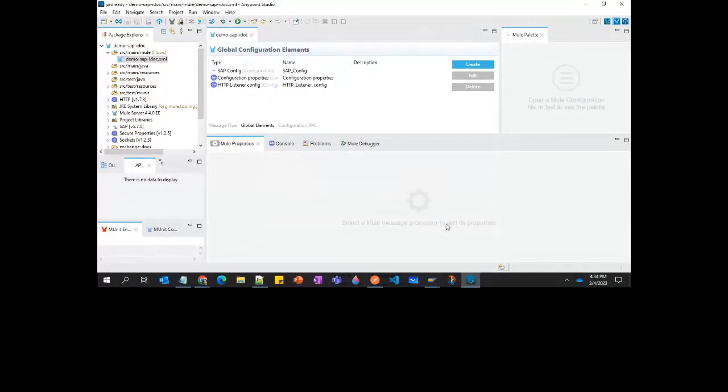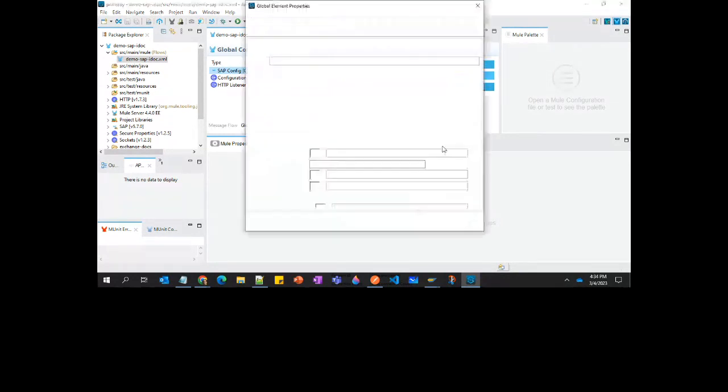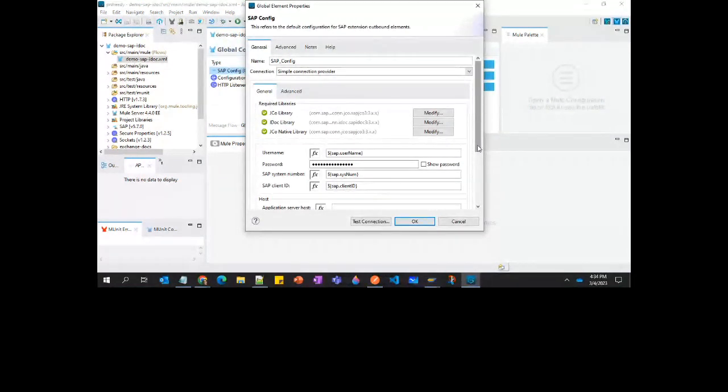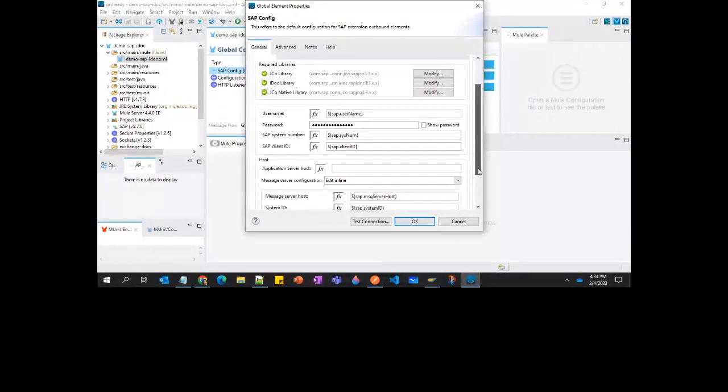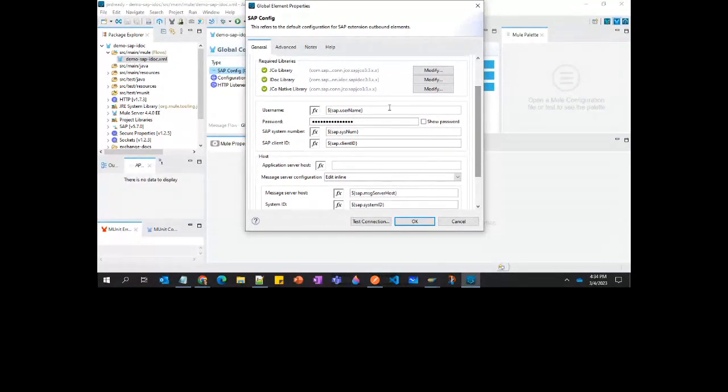There are 2 questions. First is from Ranjit, asking where to get these library files. The libraries are available in the SAP Marketplace. Normally your SAP team or your customer should be able to provide them to you. And Shruti is asking, is there any way to download these libraries if I only have an SAP P-type account?